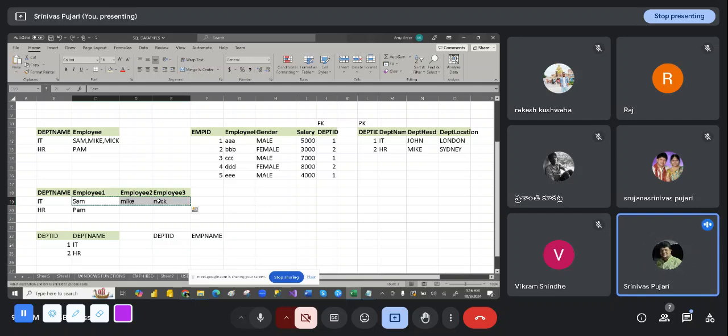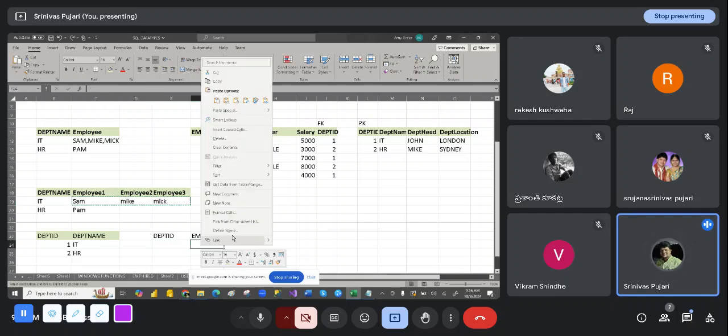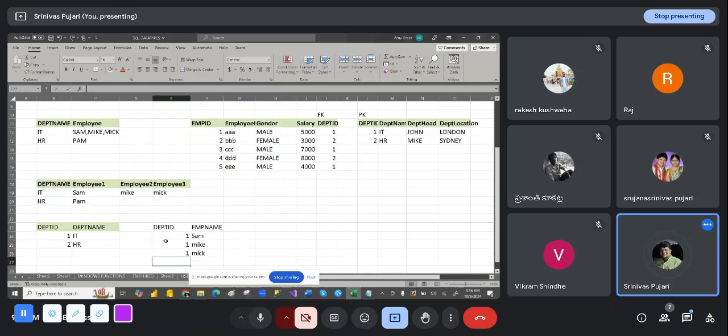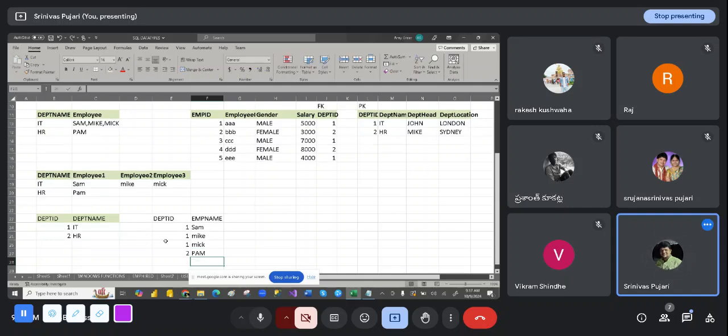In department one you have these employees, and in the second department you have PAM. Clear, guys? And we'll also have this foreign key, and this is the primary key.